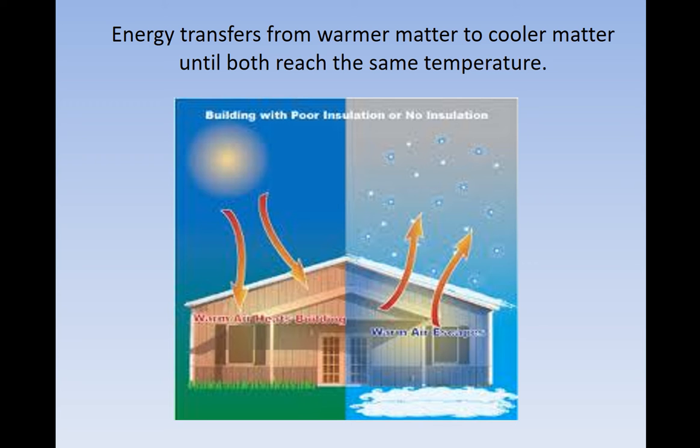One thing that I want to say is this: I like this picture a lot because it's showing you the warmth outside creating a warmer space in the building, and it also talks about the air exchange. With temperature, if the temperature is air conditioned inside the home, it's wanting to reach equilibrium with the temperature that's outside the home. So the airflow will try to escape in any way possible in order to reach an equilibrium where it's staying constant, more than having something very cold and something very hot.